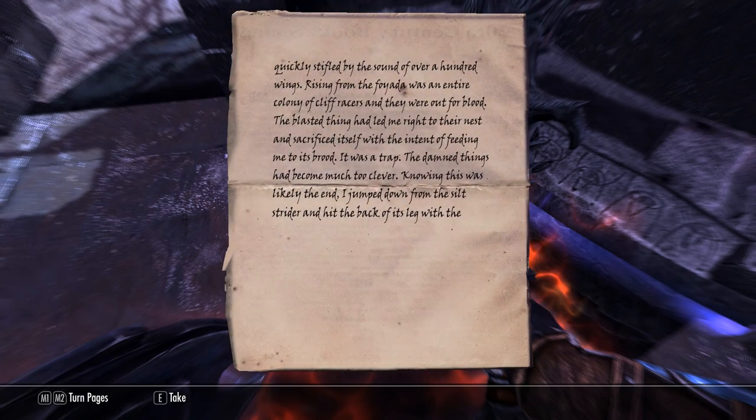Quickly stifled by the sound of over 100 wings rising from the Foyota was an entire colony of cliff racers, and they were out for blood. The blasted thing had led me right into their nest and sacrificed itself with the intent of feeding me to its brood. It was a trap. The damned things had become too much clever. Knowing this was likely the end, I jumped down from the slit strider and hit the back of its leg with the penis.